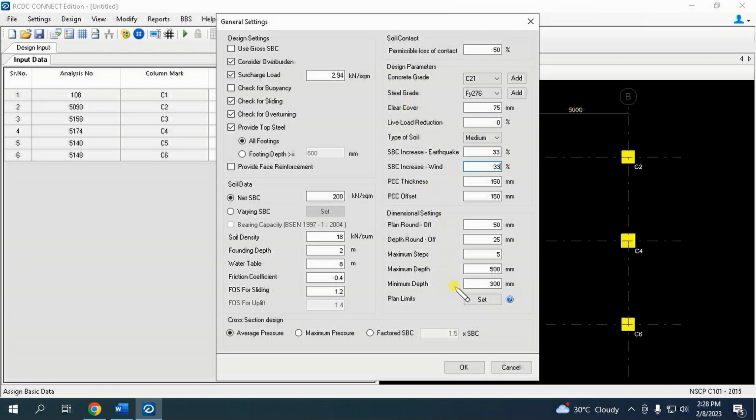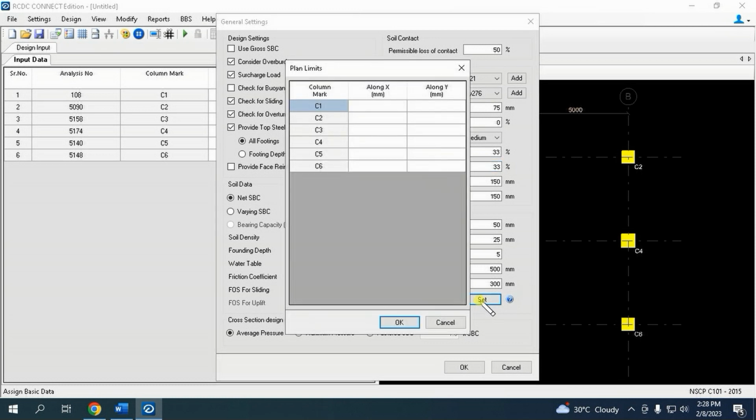And for the offset of the footing, click this plan limits here. 300 millimeter is the minimum offset of column allowed in this software.